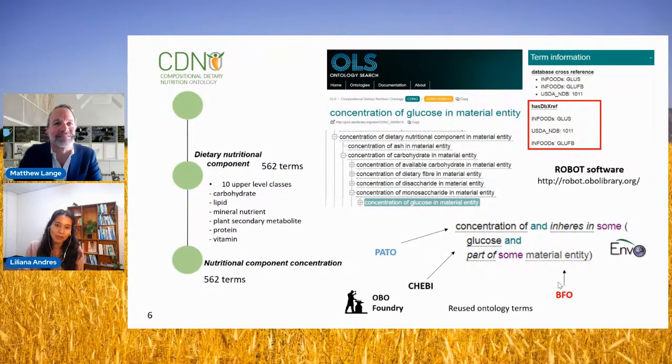We were in contact with Ramona Walls, and I spent 6 weeks there in Arizona, and she explained to me the basics of what a definition is, what a label is, how we can connect, what the relationships are. And that was amazing. And I learned a lot from her. So that's how we created the basis of the ontology and the concepts and the relationships that we wanted to incorporate into CDNO, and how we wanted to explain these concepts in order to be reused for the CropStoreDB or the use case that we have.